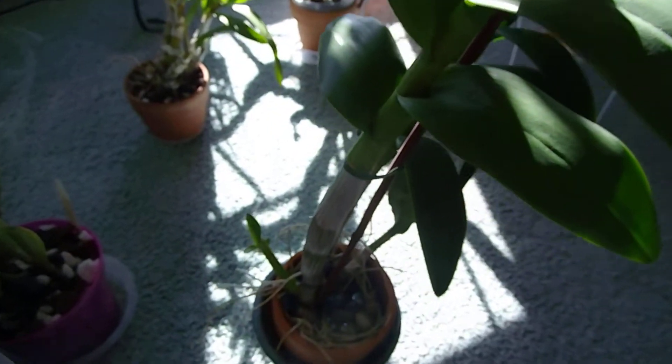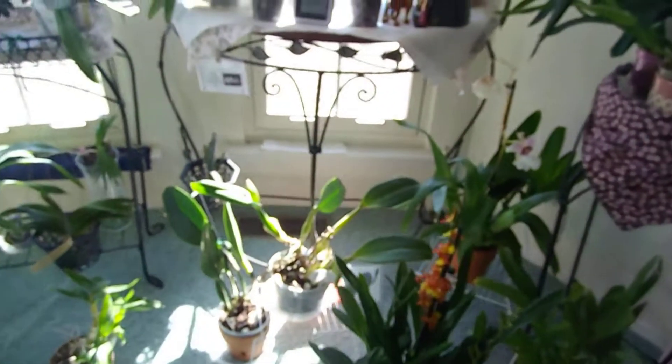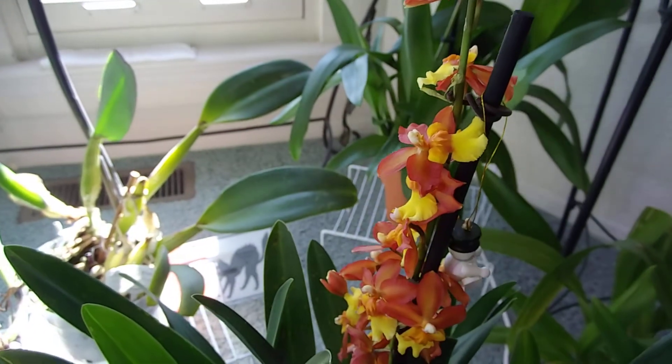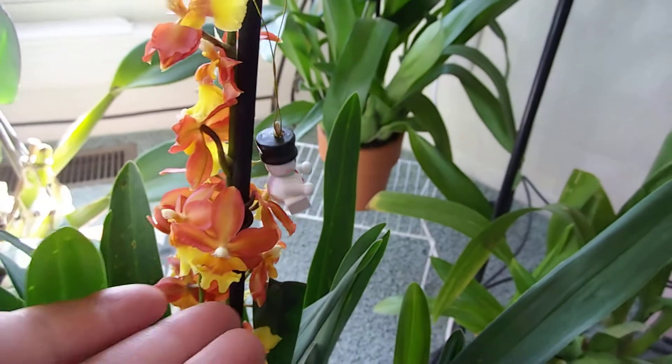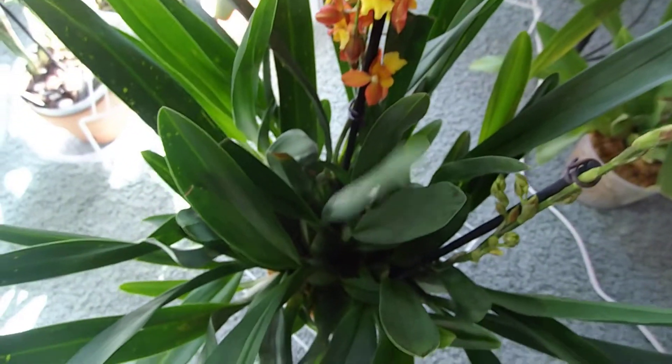There's the spot where the cat had to throw up on the carpet this morning. You know, they always have to go on the carpet — cats go out of their way to get to the carpet and then throw up. Oh gosh, I can't remember the name of this guy, but this little cutie came from Trader Joe's and it's like exploding with pseudo bulbs.